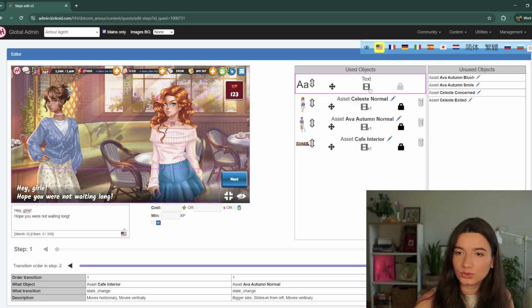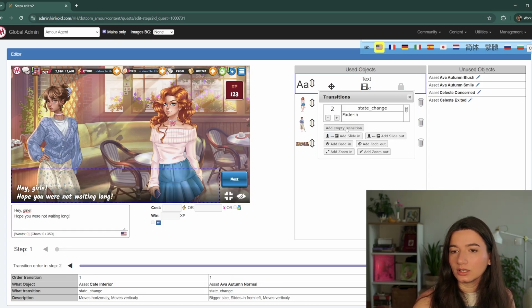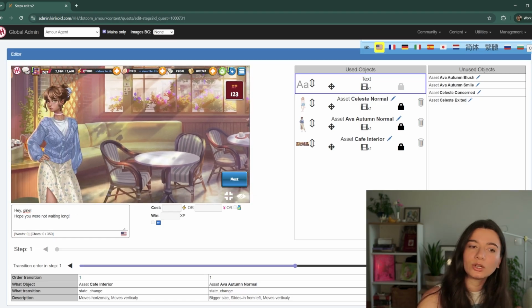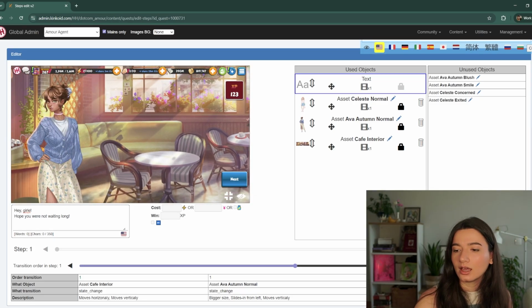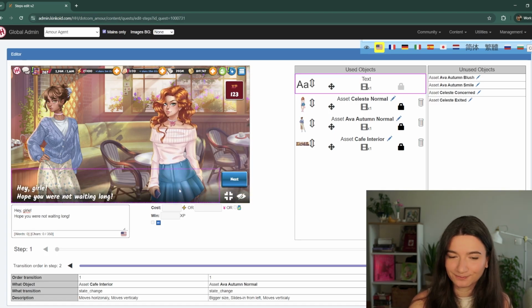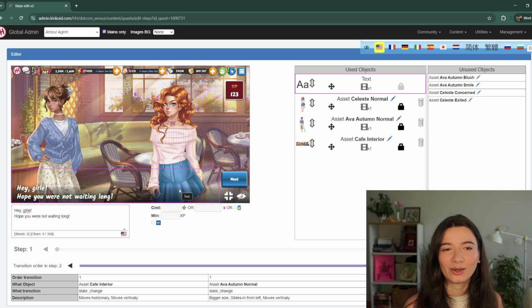And you can choose when to see this. We can add a fade in at step 2 when Celeste appears, because I'm imagining her saying this to her best friend. So let's check it again. We have 0 at the entrance of the cafe, 1, we're going inside, seeing Ava, and 2, Celeste comes in and greets her friend.